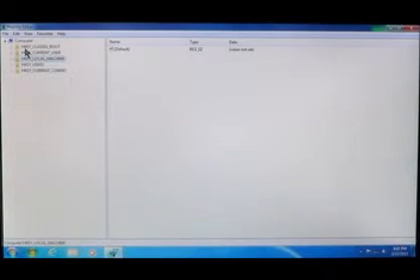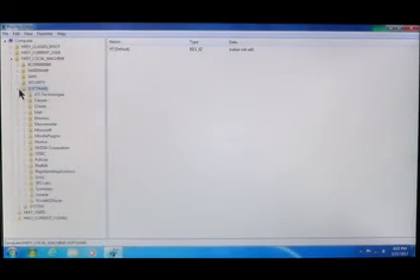Now, let's go to the local machine and open it using the right arrow key. You can scroll down. Let's go to Software. And you'll notice the arrows next to it. You can use your mouse. You can either double click like so, or you can click on the arrow on the left hand side. If there's an arrow, it means it can be extended. If there's no arrow such as that, that means there are no sub keys. Or, you know, and again, you can use your arrow keys to move down as such.